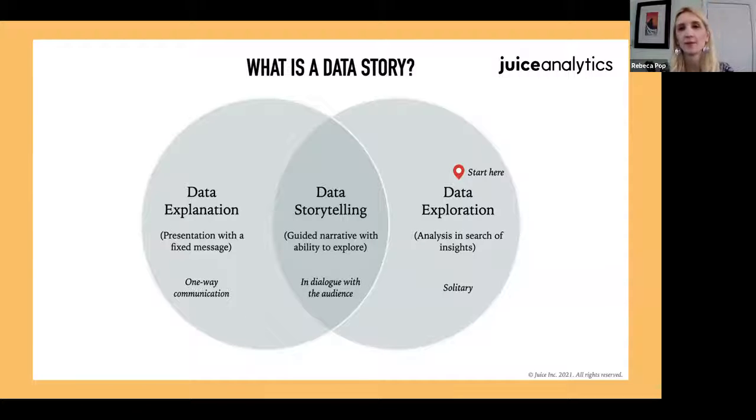Yeah, I think it goes back to the context and to your audience, right? Are you standing up presenting to 200 or 300 people? Are you going to sit down on a Zoom call or WebEx and talk through the data points and explore them together? Or, as I mentioned earlier, are you going to stand up and present? So I think that's where that difference maybe comes from, thinking about the audience and the context.